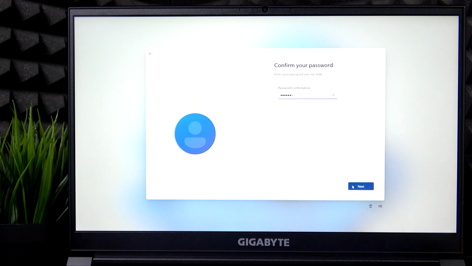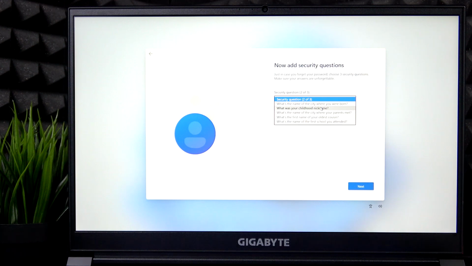Now let's confirm that and add 3 security questions, which I highly recommend answering truthfully, because in case you forget your password to the account, then you'll need to provide answers to these security questions. So if you answer them truthfully, you just won't forget the answers to these questions.